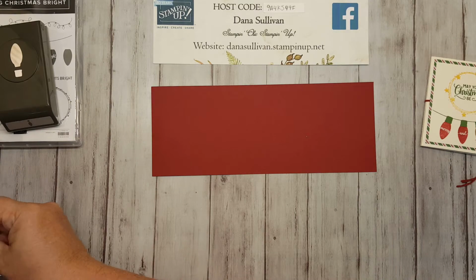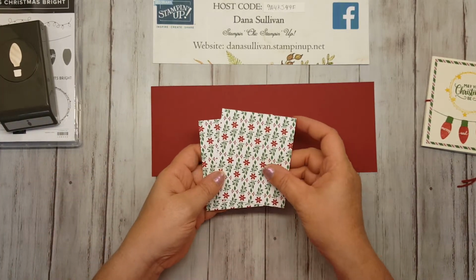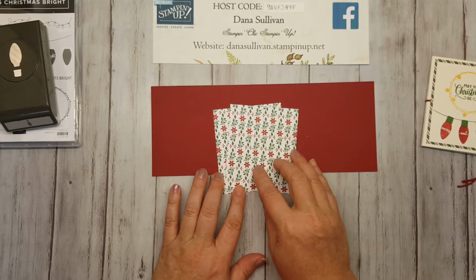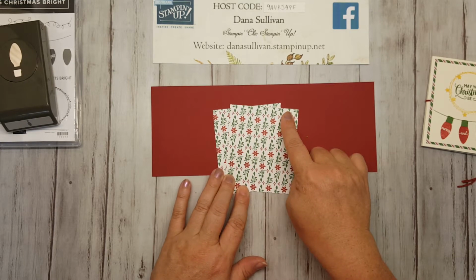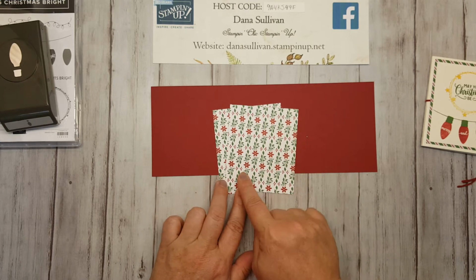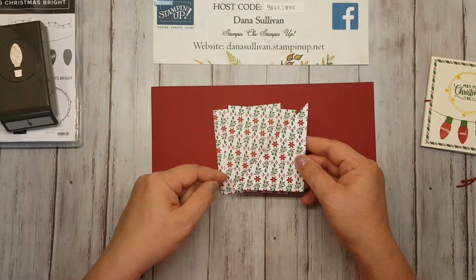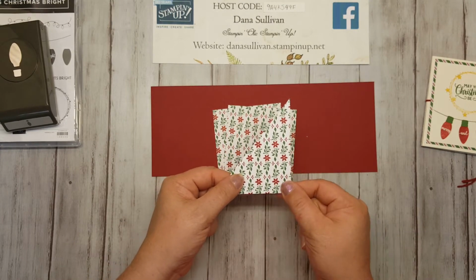You're also going to need 3 pieces of DSP measured at 3 3/8 by 4 inches. And then we're going to take one of those pieces of DSP and we're going to cut it at an angle so that we make this little triangle piece.